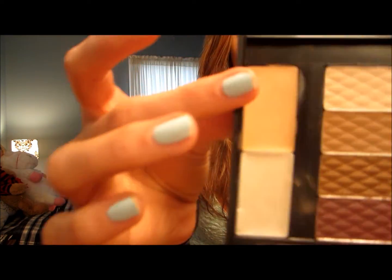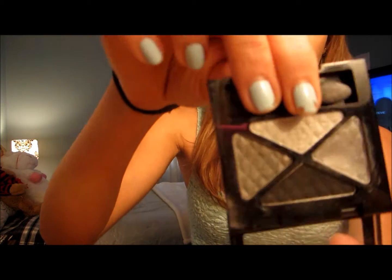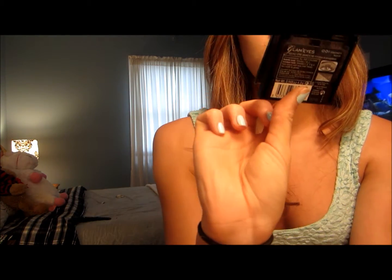Alright, so the first thing we're going to be doing is priming our eye. Priming your eye just helps everything to stick a little bit better. So the next thing we're going to do is start with a light silver base. I'm going to be using this color right here. This is just a Rimmel color quad. The name is called Smokey Noir.